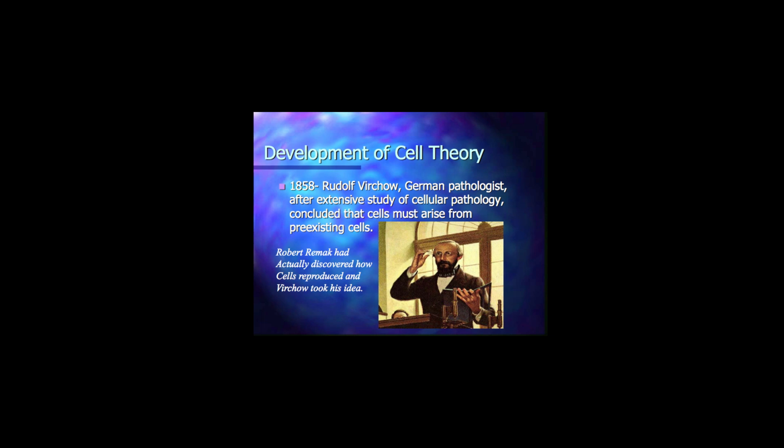Rudolf Virchow was a pathologist who studied diseases, and one of the diseases he was studying was typhoid. And he often did autopsies. He's the first person who did autopsies to see how that person died. And so as he studied the diseases, he wanted to know, why in a family did one person get typhoid fever, then another person got it, and another person. So everybody in that family would eventually die from the disease or contract it. But if they left that place and they were separated, they didn't get the disease. So he was very interested in this study.